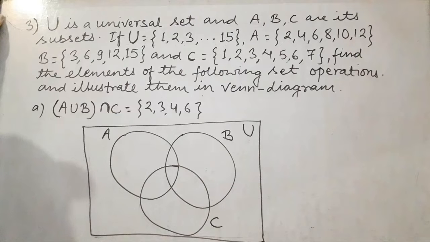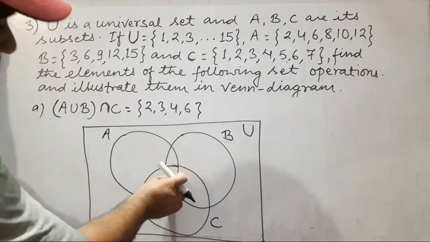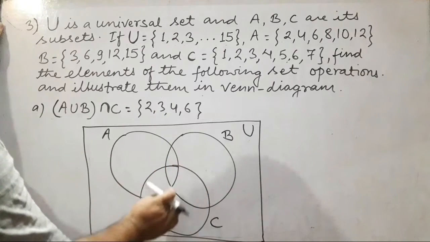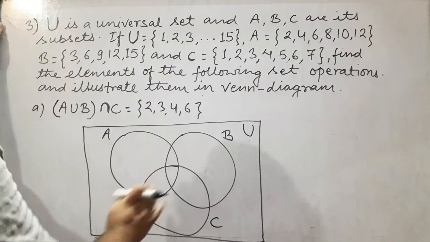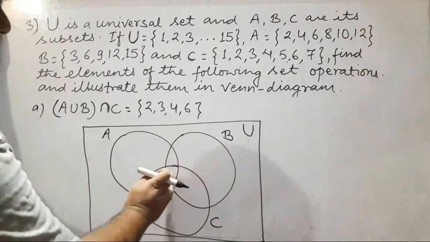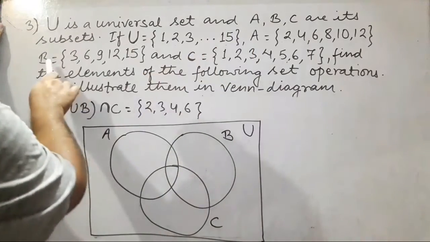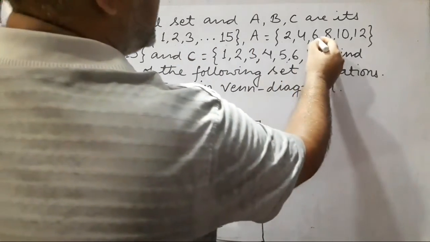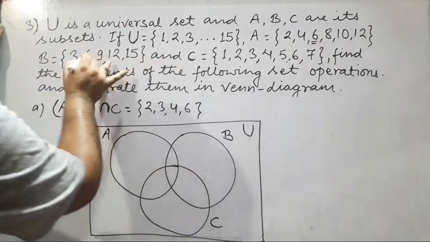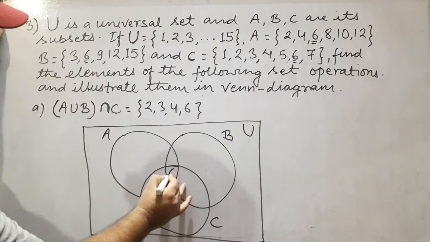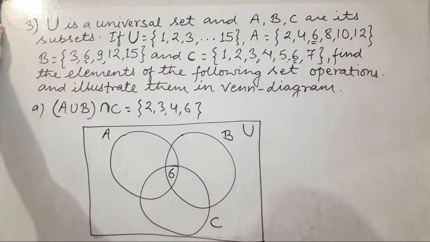Likewise in the previous question, we fill this part at first. Since this part is the common part of A, B and C, it should be filled first. Let's see which elements come in this part, the elements common in all three sets. We can see that the element 6 is common in these three sets. Are there any other elements common in these three sets? Okay, no.